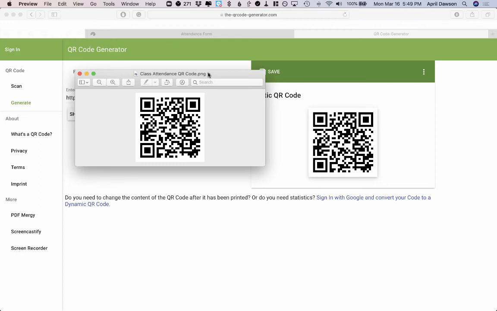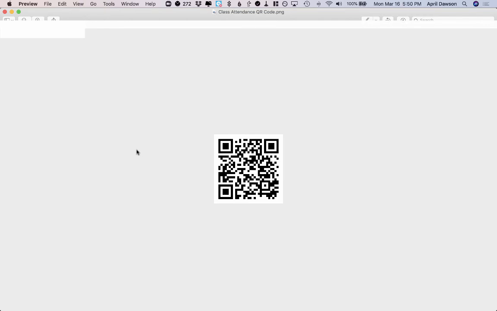I have mine at the end of my slides, and when we get to the end of class, I just go to that slide. My students hold up their phones, they use their QR code readers, and they enter their attendance. And it's pretty straightforward and efficient. And if you want to, you can scan this QR code with your phone and it will take you to that form, and you can certainly enter information if you want, or you can just see what it looks like.